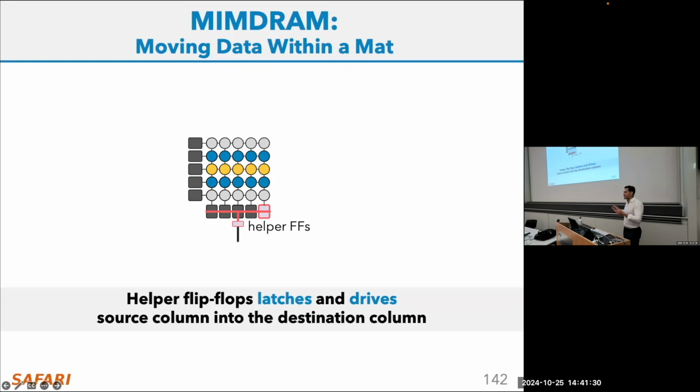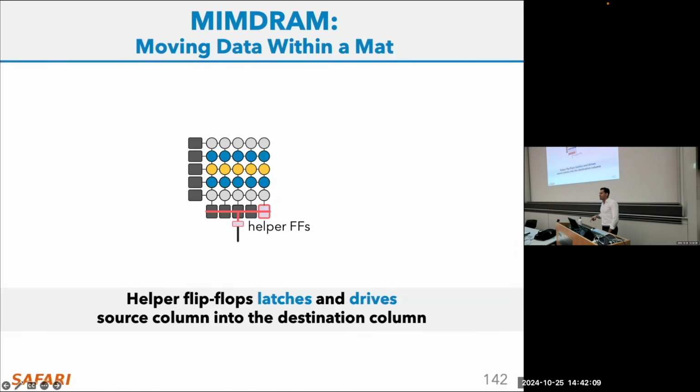You can think about it, at least I like to think about it, though it's not correct, as yet another sense amplifier, which is a bit stronger than the previous one, but I don't have as many of those as I have local sense amplifiers. So for the local sense amplifier here I have 12 of them, and here I have only 4. So then I can make a stronger circuitry, but at the same time not consume much area, because I have fewer of them.